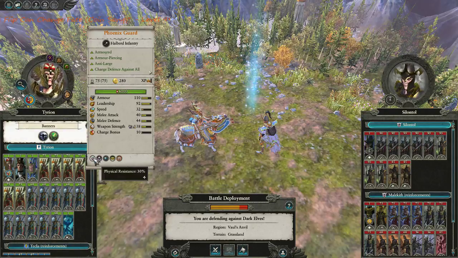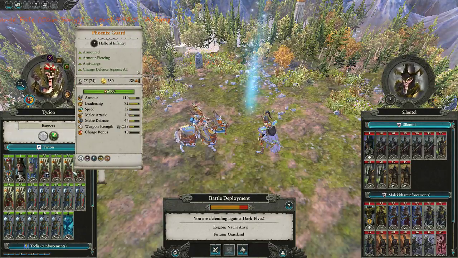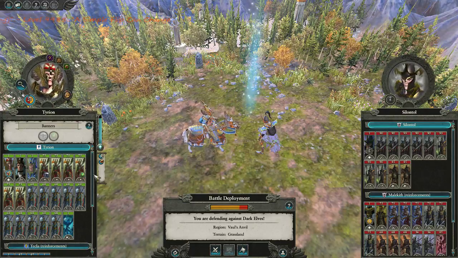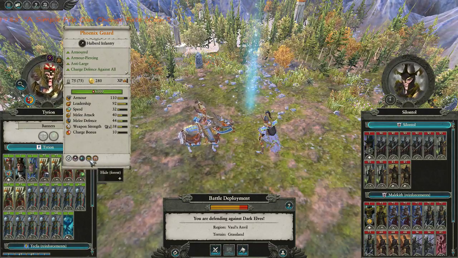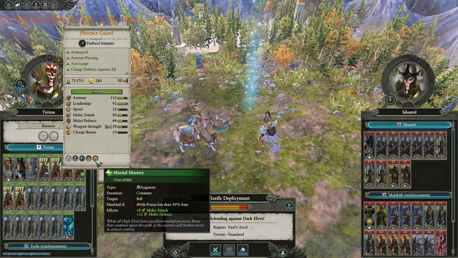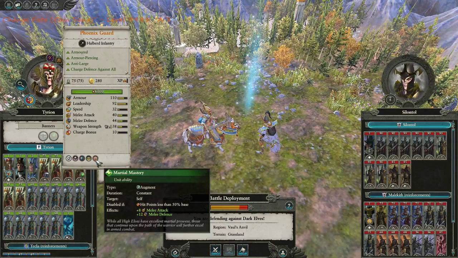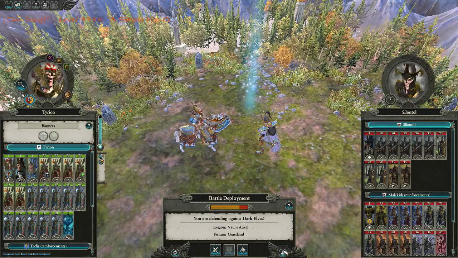Phoenix Guard are cool because they have physical resistance 30%. So minus 4 leadership. You're going to be in the thick of it. So next one is leadership plus 4 because they'll probably be in the thick of it. Yeah, they have 30% physical resistance. They cause fear. And martial mastery. So as long as they're above 50% hit points, they get a plus 8 to attack and a plus 12 to defense. 44. Huh. Alright, well, no, we're not retreating. Let's fight this.